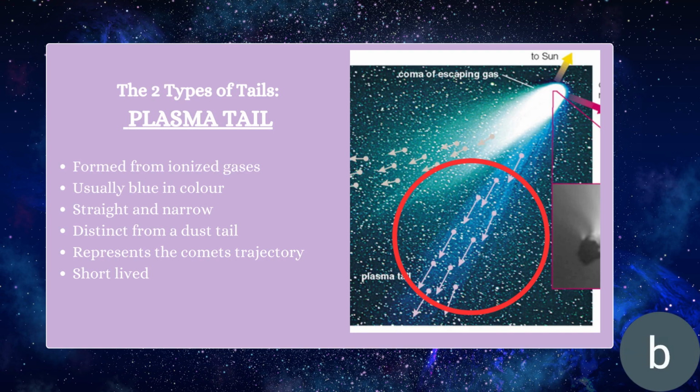A plasma comet tail refers to the ionized components of the comet's tail. When a comet approaches the sun, the intense heat causes the release of gases from the comet's nucleus. Ultraviolet light from the sun then ionizes these neutral gases, turning them into charged particles or ions. The solar wind, which is a stream of charged particles emitted by the sun, carries these ions away from the comet in a direction opposite to the sun, forming the ion tail. This ionized or plasma tail often appears bluish in color due to the ionization process. The plasma tail of a comet is shorter lived than the dust tail due to its direct association with the comet's proximity to the sun.